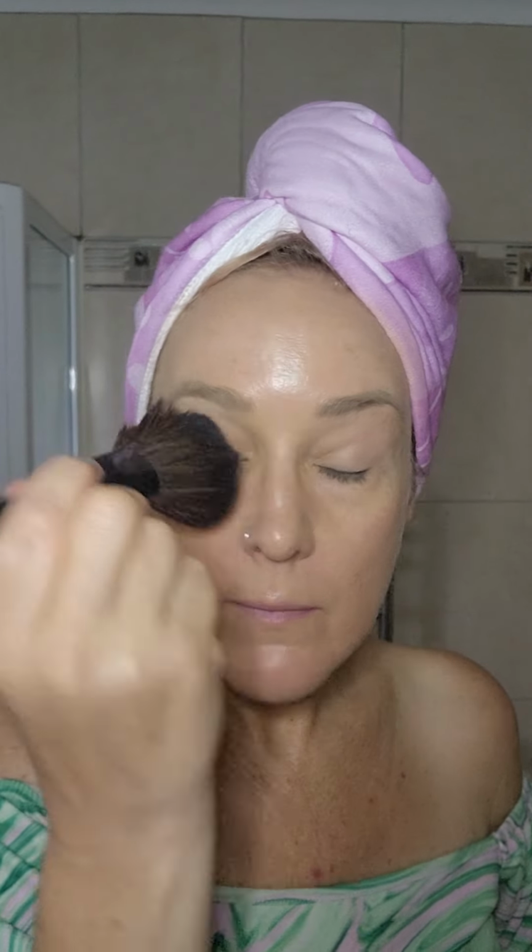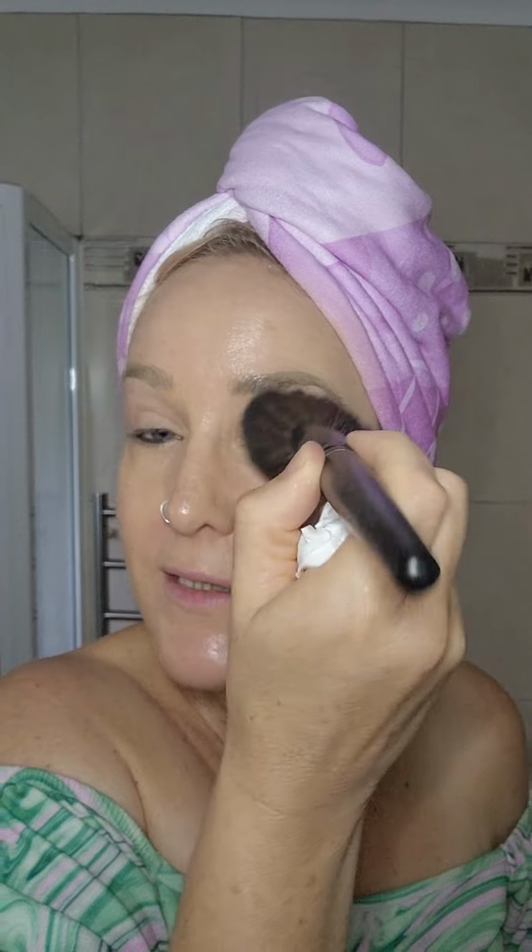Once that's all buffed out, you want to put a little bit of setting powder on so we can do some blending work. Any powder will do, but I tend to go with a translucent one because I don't want to ruin the colour I've already put on my skin. I've already chosen the foundation I want, so I'm setting it with a really non-colour. Don't have too much on your brush, because you don't want your whole face covered in powder. Just dust off, because a lot goes into the bristles. I'm dusting it on the eye area, which makes sure all the moisture's set on your eyelids so you can do a little bit of eyeshadow and blending. Then a little bit more, getting my brush in and tapping it off.